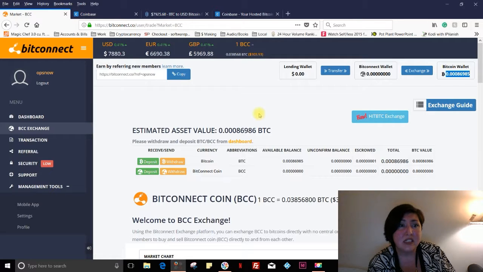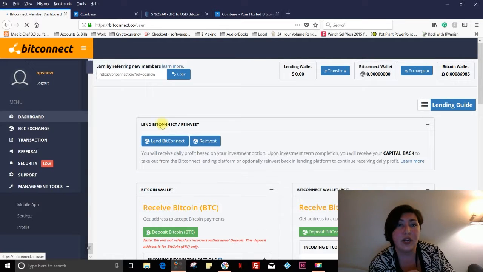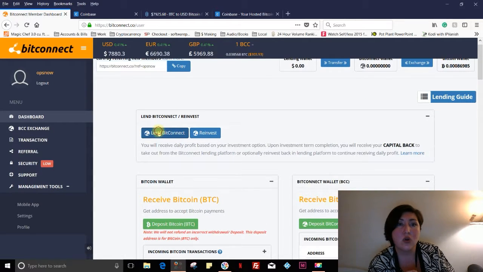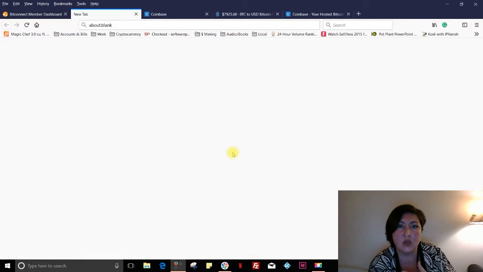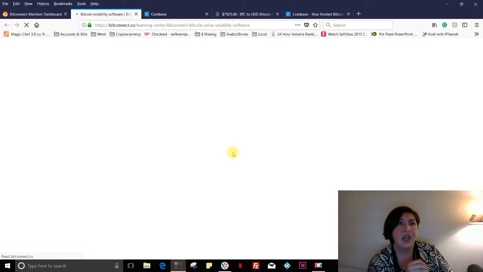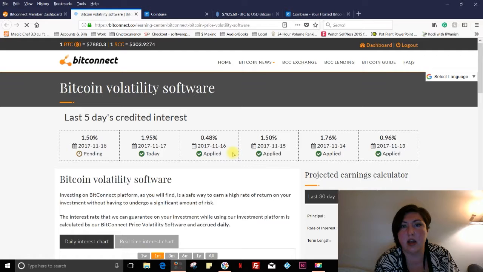Okay, let's take one more look at the lending volatility software interest rate, because I want to show you what the interest rates have been looking like this week. So to do that, you'll click on the link there, and then it'll open up this new window, and here are the numbers we have going on. So today is actually the 16th. So this right here on the money prior to depositing that capital loan that we just did was actually only 0.48%.